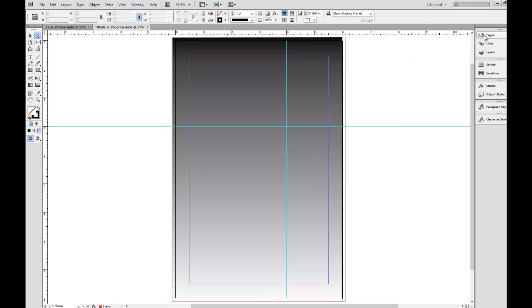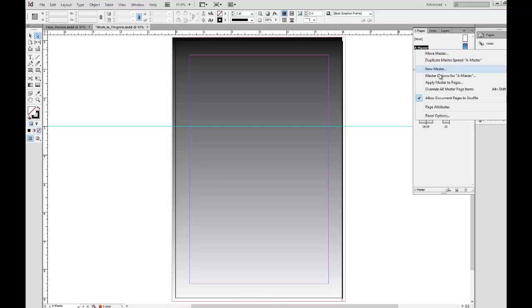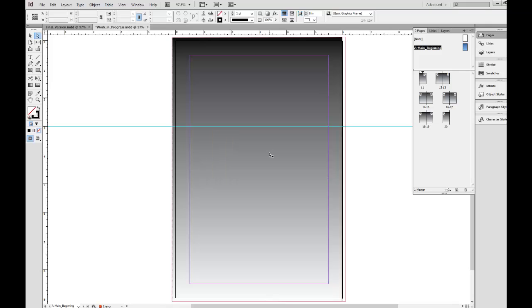I'm going to go now to my pages, and right now I have what's called a master, and I set out some quick grid lines. One of them I don't actually need, this one, so I'm going to just drag that off the screen. And what I'm going to do is right click on it and go to master options. I don't want to call this one A, and I set it to have 1. Really, I want this to be main beginning, like that.